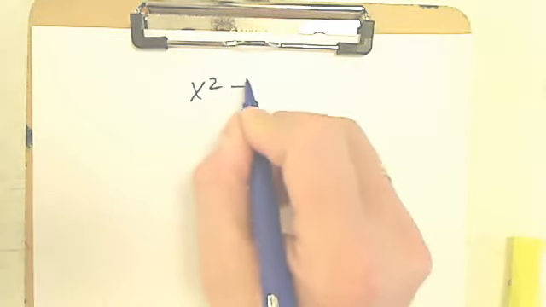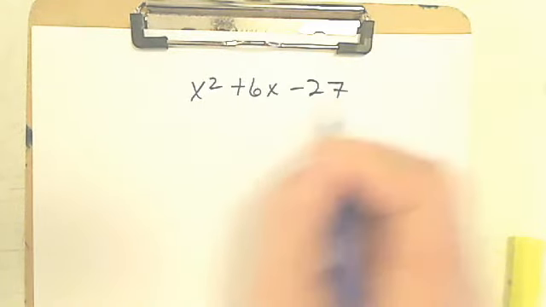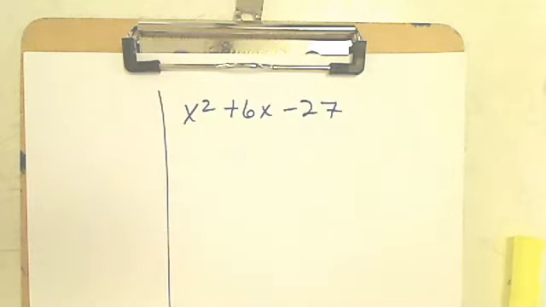Okay. We're almost done. We have about 2 more minutes. X squared plus 6x minus 27. If I don't teach you correctly and catch your mistakes now, you're not going to have a good time on it too.